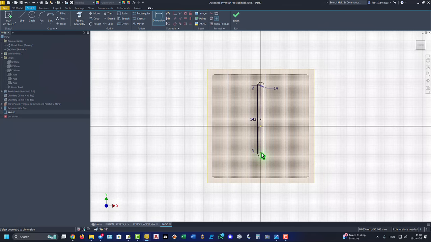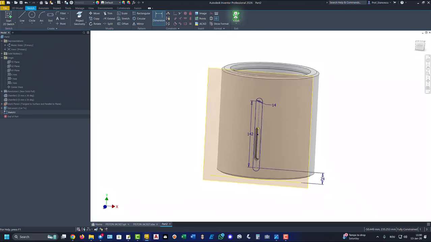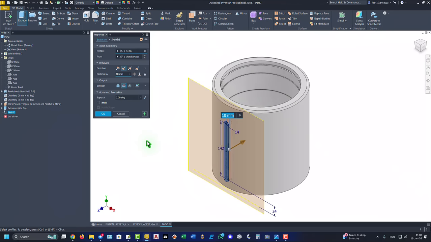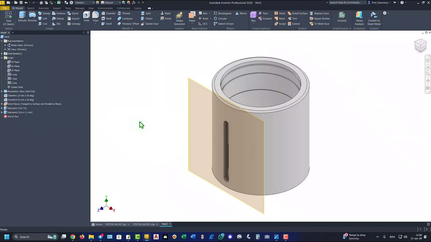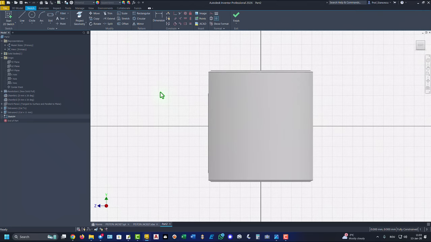The distance of 24 to the bottom. Finish sketch, extrude with cut on 11 millimeters depth. Okay, we can eliminate this because we use YZ plane for the new sketch.